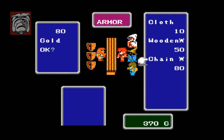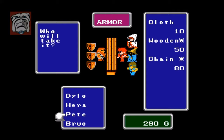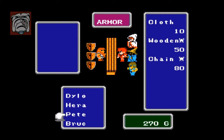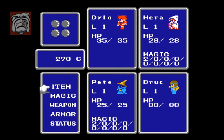And in here, I'm going to get chainmail for Dilo. The way armor works in this game is it changes your evade percent stat and your absorb stat. So the higher your absorb, the more damage your armor will absorb before you take some, and the higher your evade, the harder it is to hit you. That chain, for instance, really takes down the evade percent, but it really adds to the absorb. So Hera and Pete are going to get cloth because that adds 1 absorb and only takes away 2% evade. If we go back to status here, see Hera has 0 absorb, 53 evade.